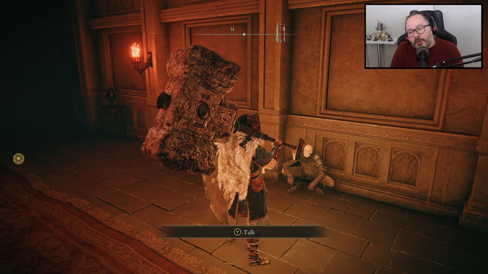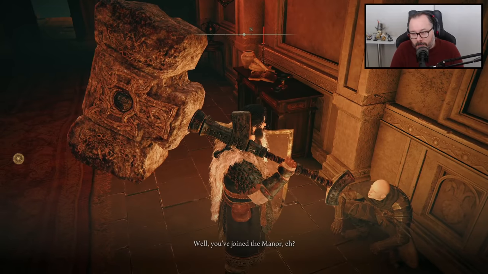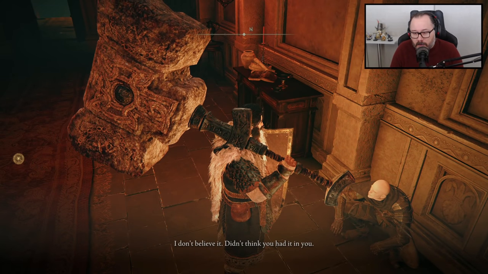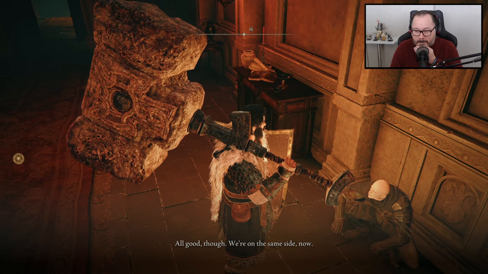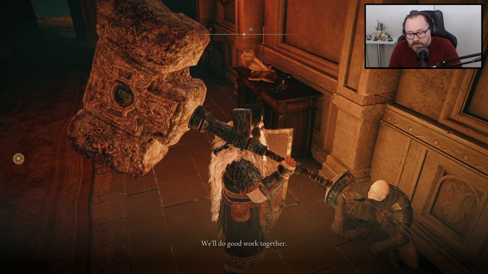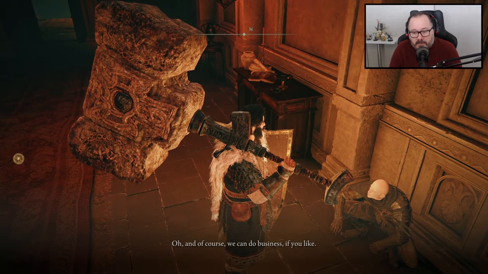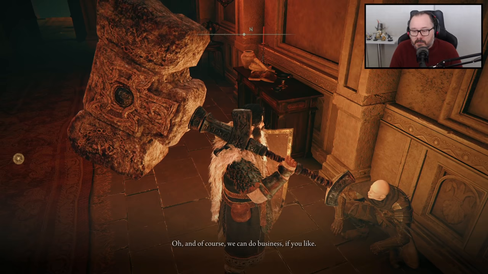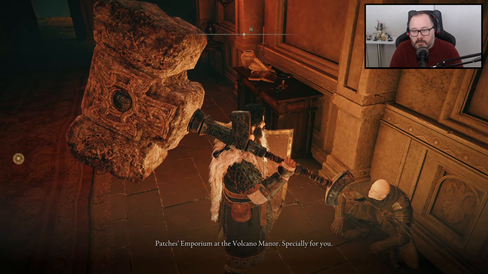Well, hello there! How are you doing? Well, you joined the manor, huh? I don't believe it. Didn't think you had it in you. All good, though. We're on the same side now. We'll do good work together. Oh, and of course, we can do business if you like. Patches' Emporium at the Volcano Manor. Specially for you.